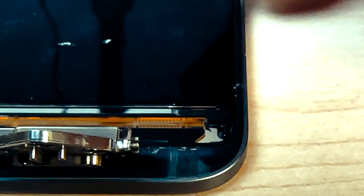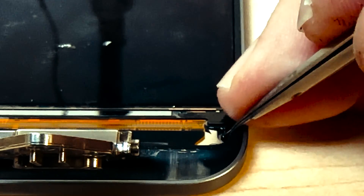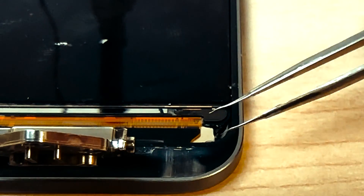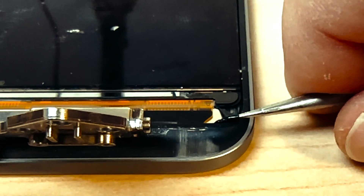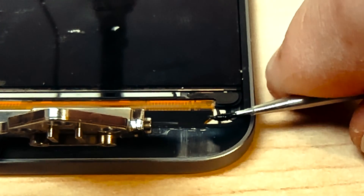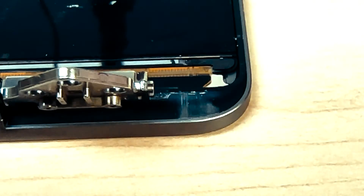Now for the fun part. What we're looking for is this little black shiny piece of glue. I'm going to pick at it a little bit and get it to pop away from the frame. If I can get enough of it, I'm going to grab it and start to try to roll it in the tweezers, and we're just going to gently pull and let it stretch. You kind of want to come out from under two sides — I care about the one on the right. We don't want it to break like that, though not the end of the world if it does.